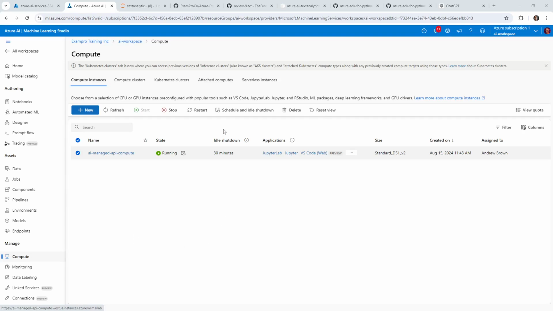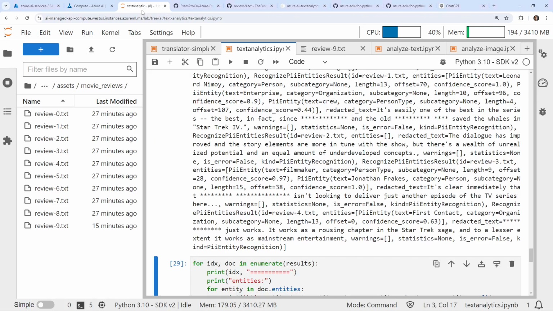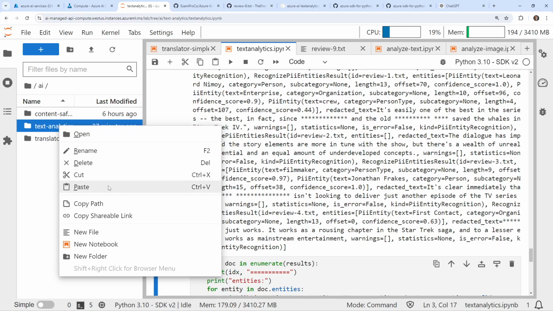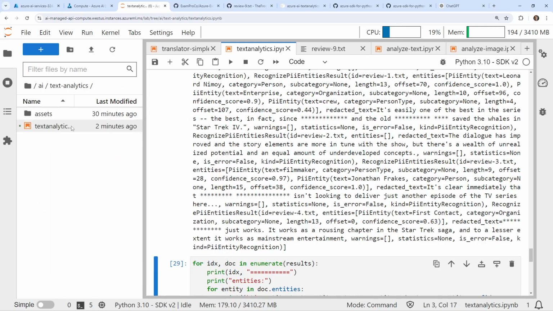Hey, this is Andrew. We are back, and I just said I was going to keep this running, so just start this back up. And we are over here, and what I want to do is go ahead and create a new one because this says text analytics, but this is really the language API. So I'm really going to rename this. It's going to confuse people here, but I'm going to rename this to language.